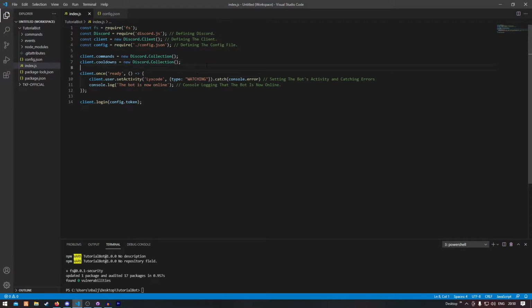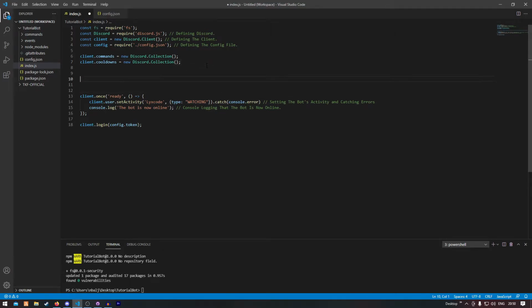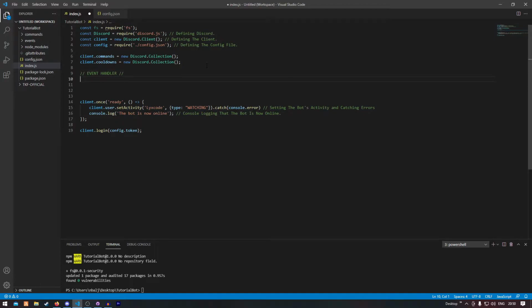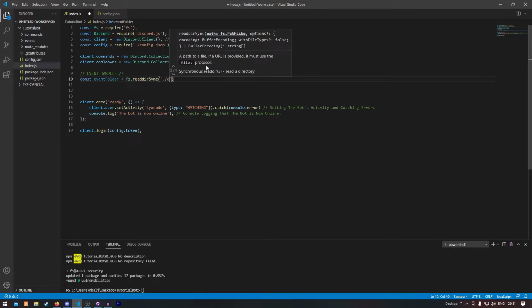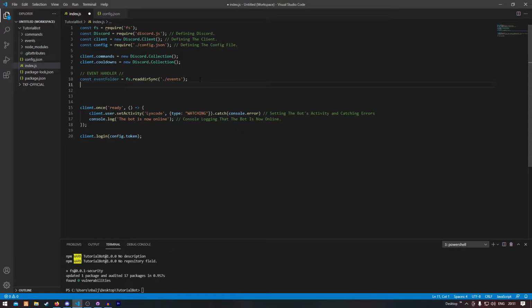So I will just comment out the event handler so we can have our index.js as clean as possible. We'll start by defining where the files are. So basically const eventFolders = fs.readdirSync('./events'). So we'll tell the bot that our events folder is directly outside of the index.js, and now under it we'll define what each folder is.